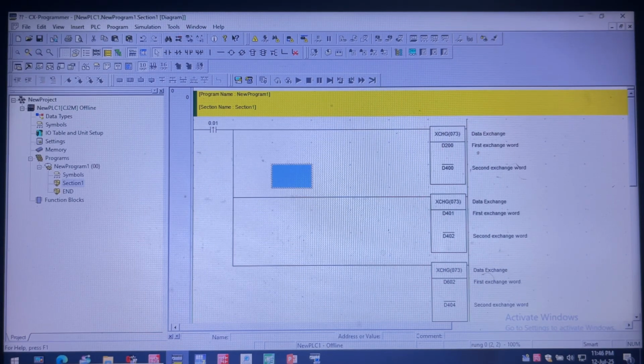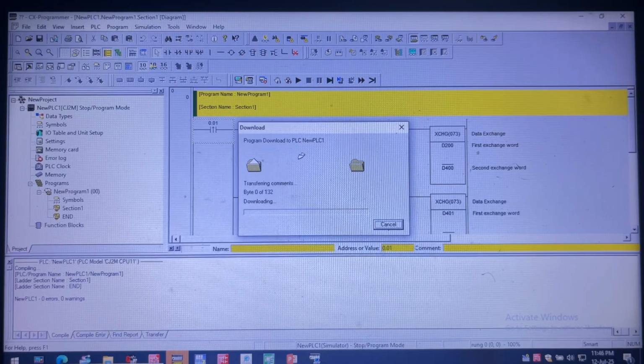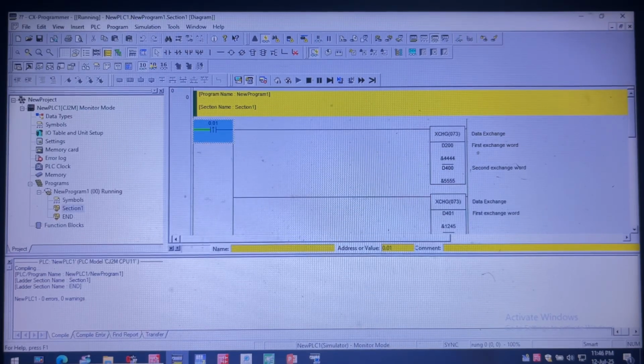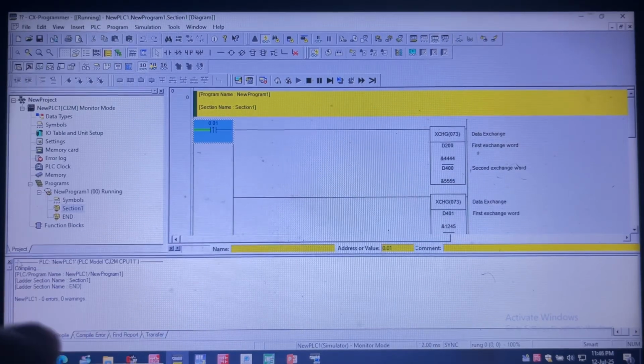Now let's show the values of this instruction. So the instruction is already given, and the shortcut key for simulation in CX-Programmer is Control Shift W. This is the simulation online shortcut key. Now we check this window, minimize it, no errors and warnings.